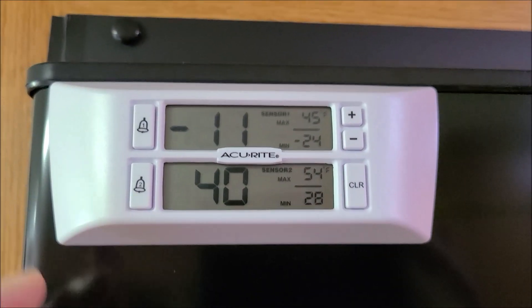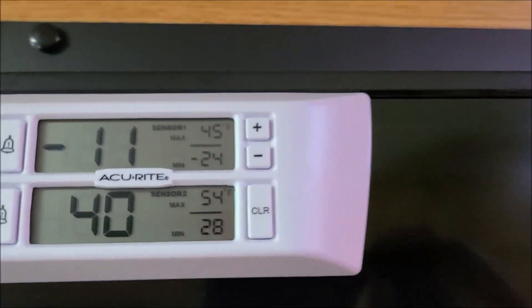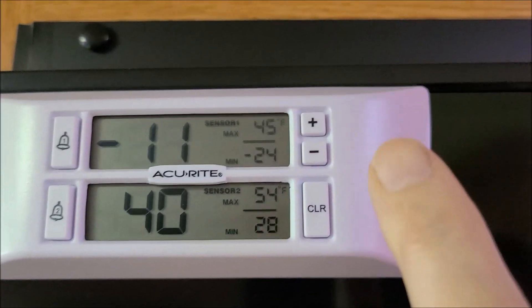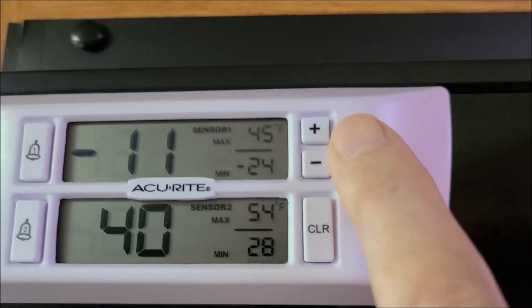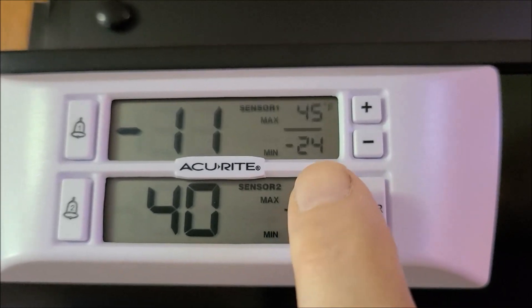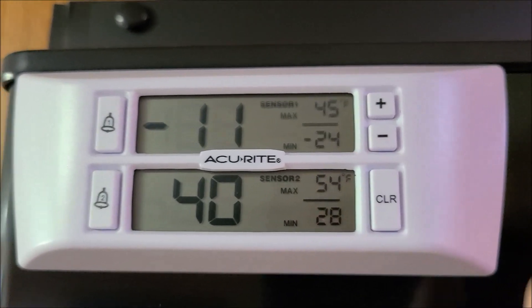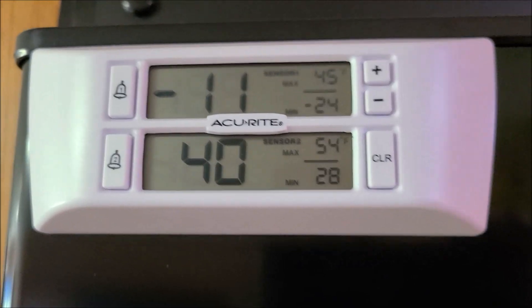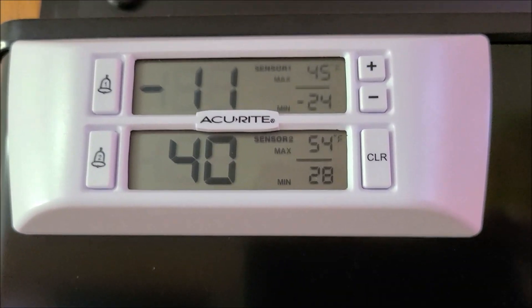Because it monitors your temperature, but more so that it monitors the high and the low. So you can see here, the highest temperature recorded in the freezer is 45 degrees. The lowest temperature was 24. Now the reason why it was so cold, and I got other footage I'm going to put in front of this, so I may repeat myself some. In my experimentation, in order to trick it to keep it warm, I took a little extension cord and put this 10 watt light bulb, and that was just right.